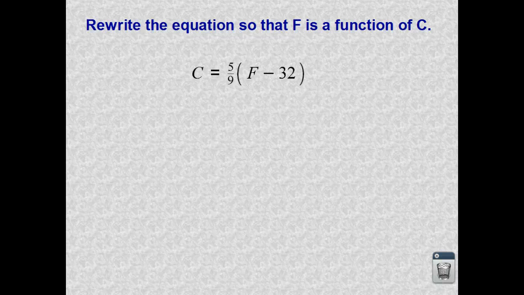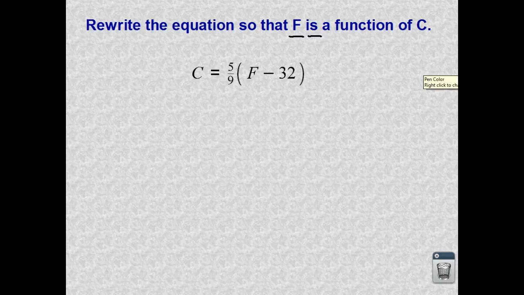Okay, the next one is rewriting the equation so that f is a function of c. Right now, the way that it is written, it's saying that c is a function of f. Is means equals. So if you see the letter f and then the word is afterwards, what they want you to do is they want you to solve for that given variable. So f is the quantity of interest that we're looking for. So we're going to have to do some rearranging of this equation. You know what? Why don't you pause the video right here and try to work this out. Try to get all of those terms away from the f and see what that's going to equal. Pause the video and give it a try.